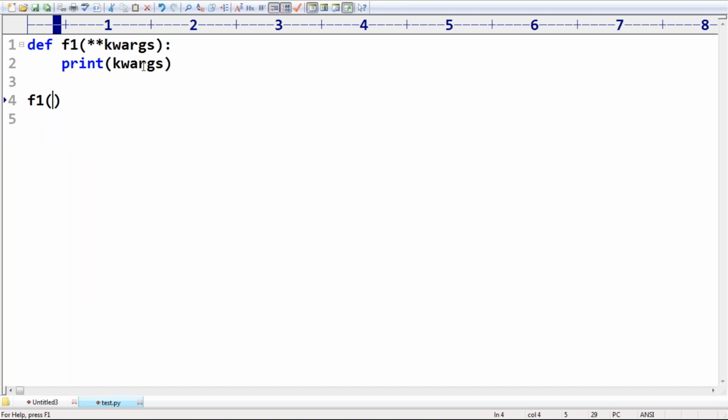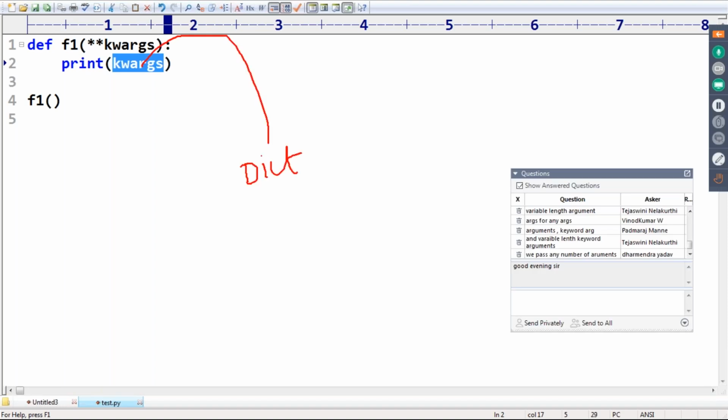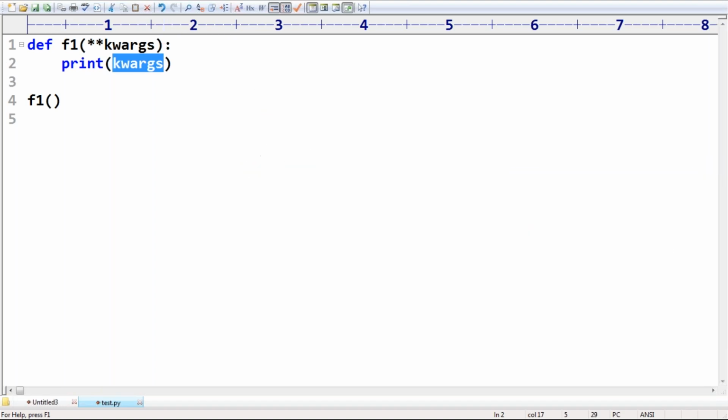Any number of individual values versus any number of keyword arguments, that is the difference. Now I'm taking name is equal to Durga, roll number is equal to 100, and after that marks is equal to 90.